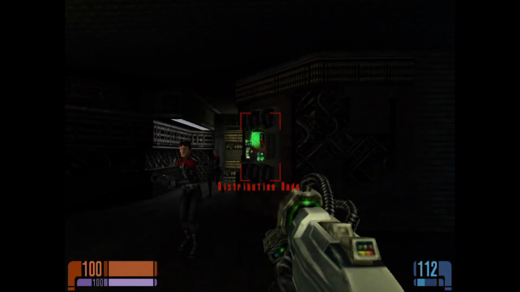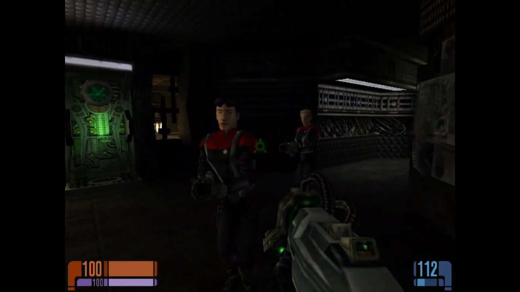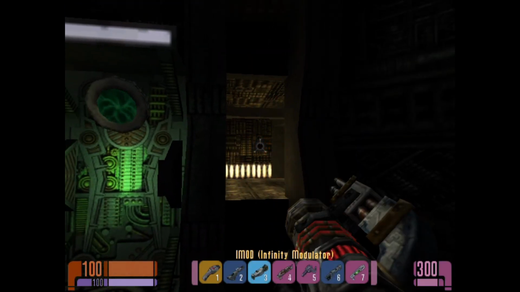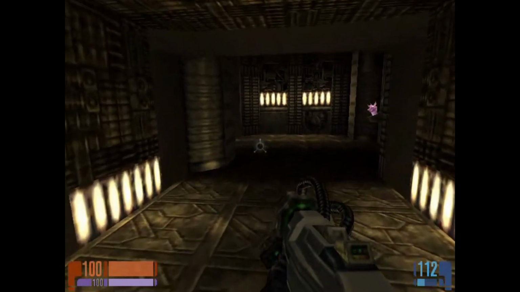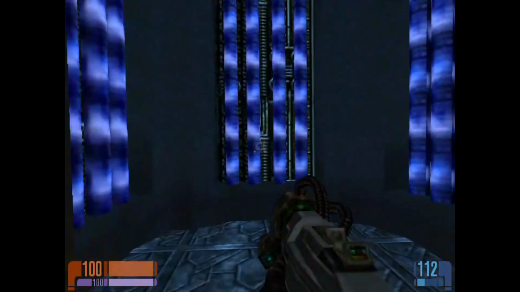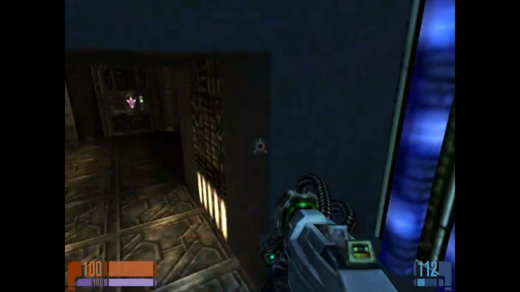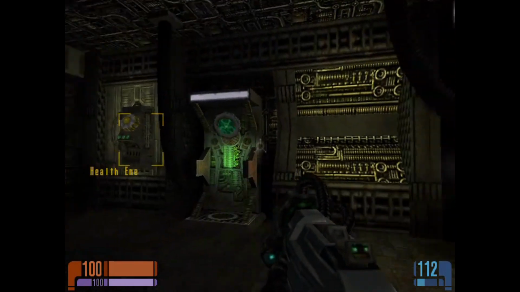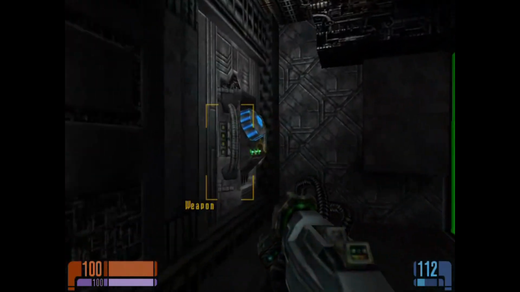Health. Jump. And you get crouch. And you can get some, obviously, some crystals there. If you don't use this weapon and you use something that requires crystals, there is the crystal there. And there we go.